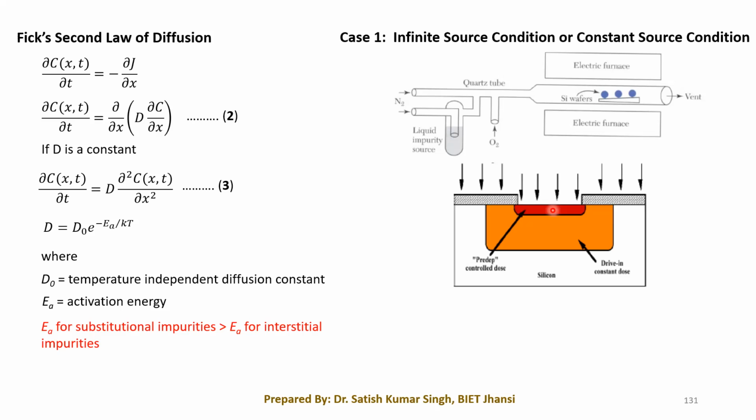In the case of diffusion, initially we have to send the impurity supply. We have to make the impurity supply on, and then these impurity atoms will keep on coming. Initially we do the diffusion, and after some time we have to shut off this particular supply. This valve will be closed, so we will not be sending further impurities.